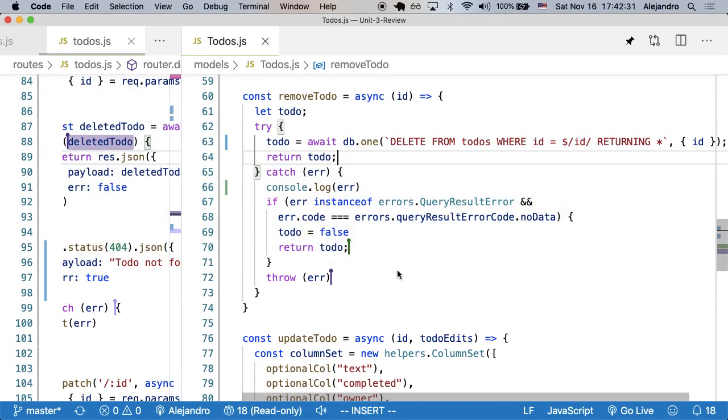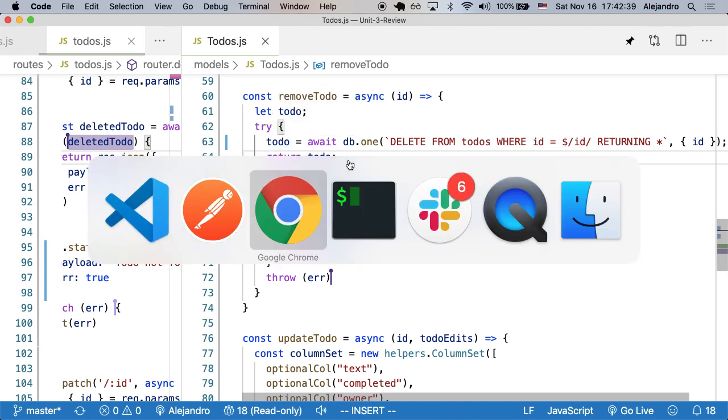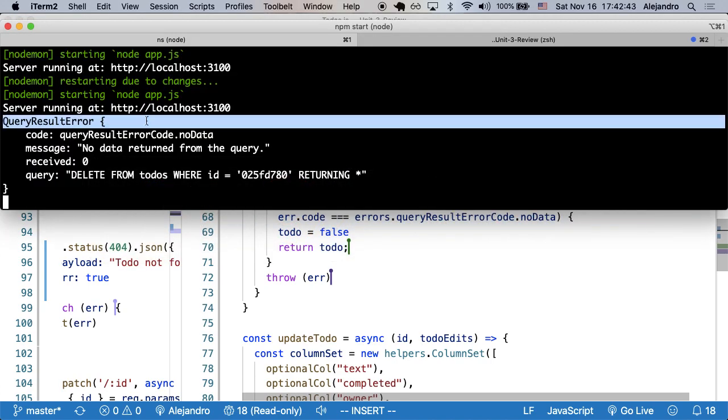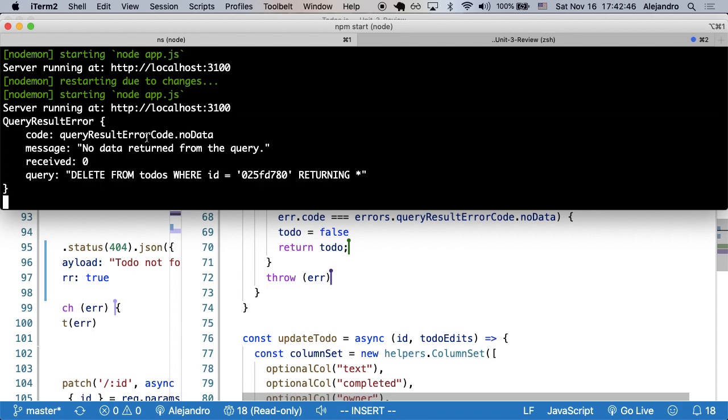And because we have db.one instead of db.any, pg-promise raised an error. So if we go to the console log, then we have this. Query result error code, query result code no data. Message, no data returned from the query. Received 0. Query, this was the query, right?